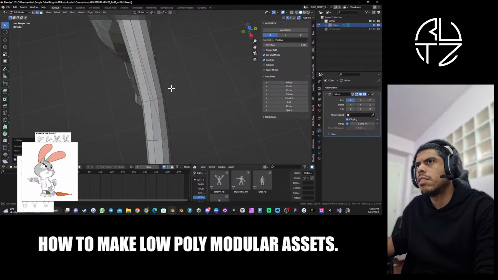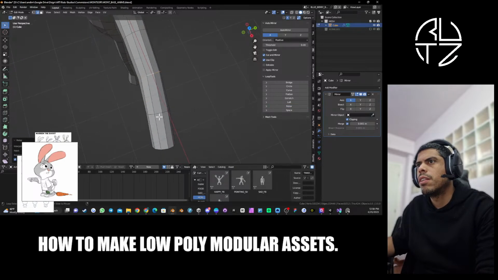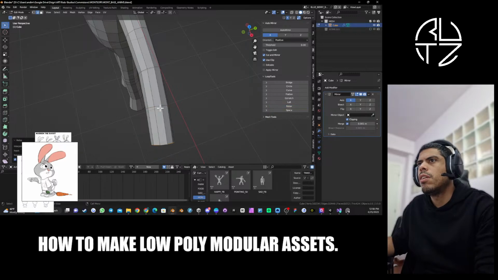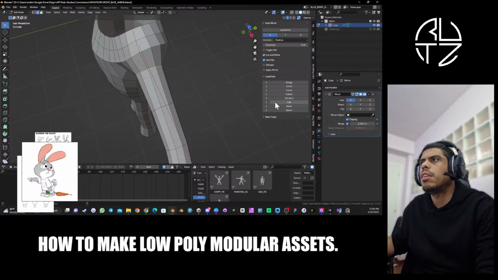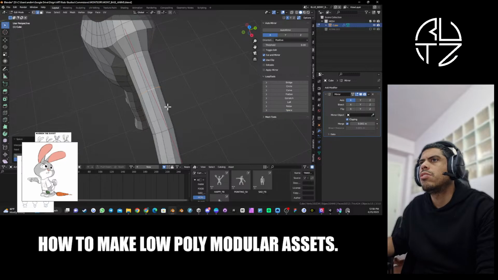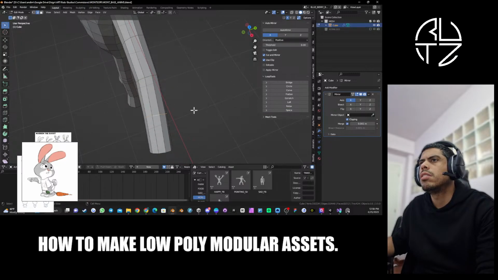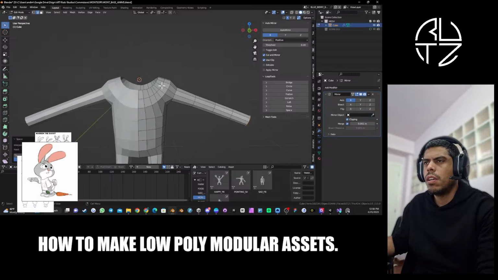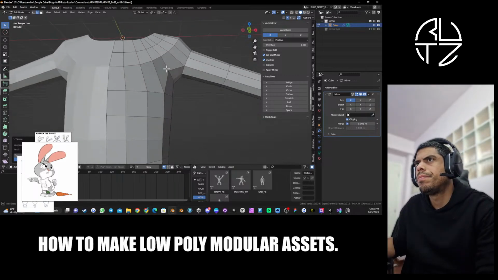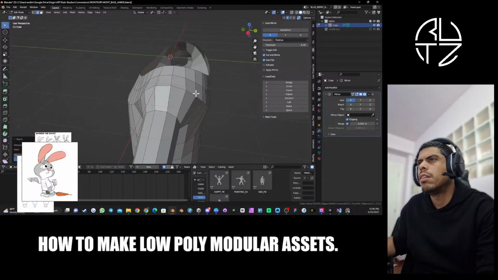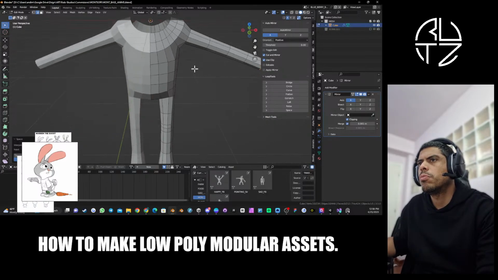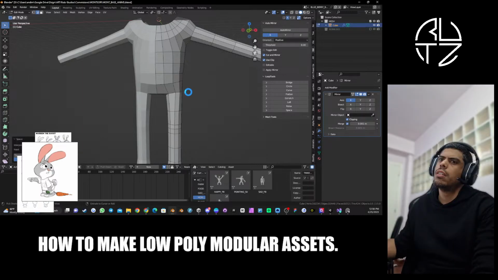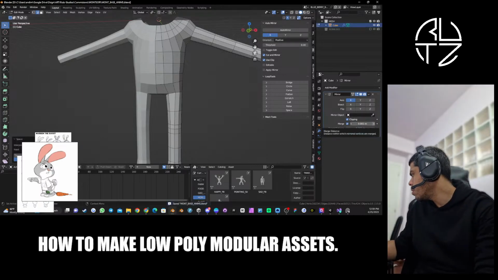Let's align these. There we go. You line them. Relax. Another thing about relaxation is that it tries to give the same space between vertices. This one also, but it tends to go outward instead of inward. Oh, kind of works good right now. Very well. We're gonna do some vertices connections at some point soon, but I want to work on the base of the head before I move on.